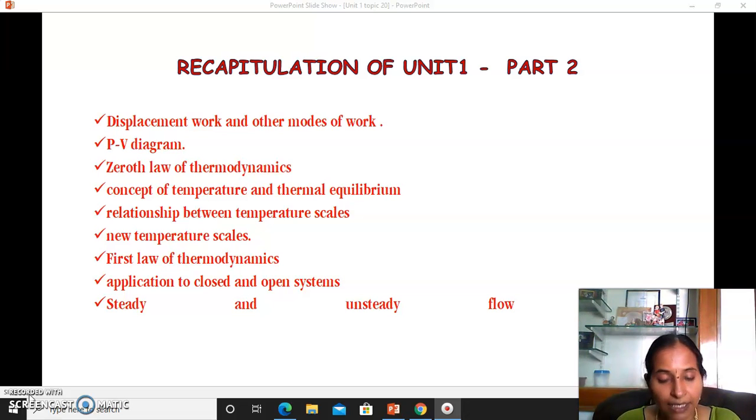Change in enthalpy and heat interaction are different quantities. For the solitary case of constant pressure, the change in enthalpy equals the heat interaction, that is Q1-2 is equal to H2 minus H1, which is also equal to m Cp (T2 minus T1). If it is dU, it means m Cv dT; if it is dH, it means m Cp dT. H is meant for internal energy along with the flow work, which is absent for a closed system in U.